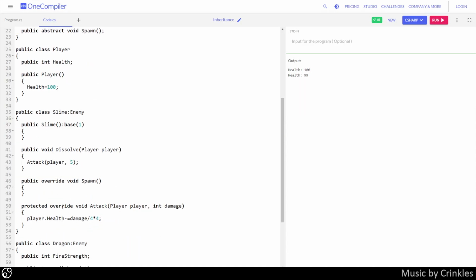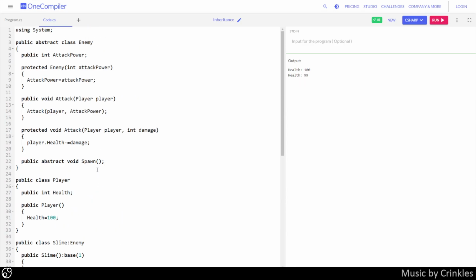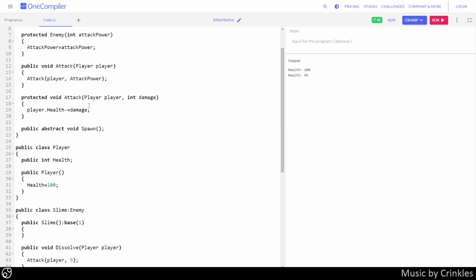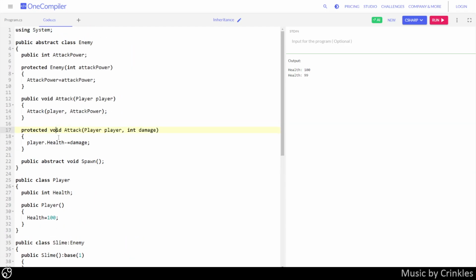But besides overriding it down here, we also have to make that clear up here as well. Basically, the child and the parent have to agree that this is okay. This works in both ways. And to do that, we have to mark this class with a specific keyword as well. We have to let the compiler know that child classes are allowed to override the behavior of this method.